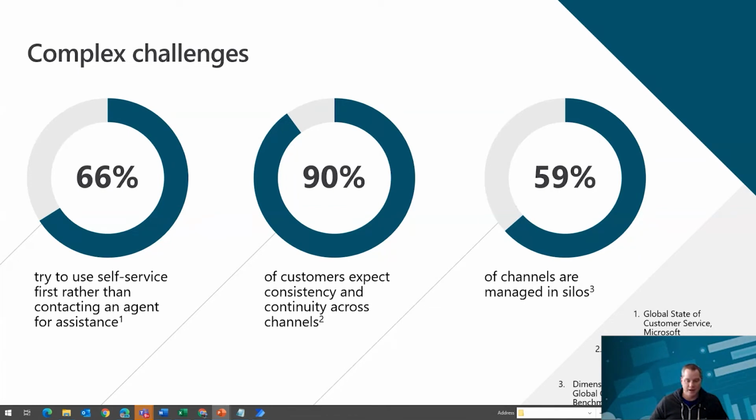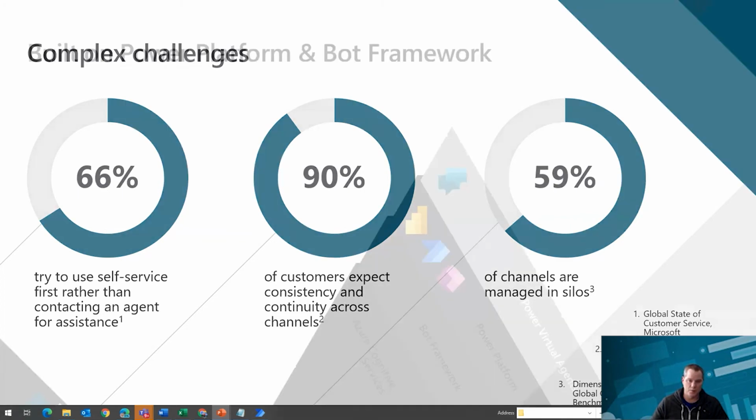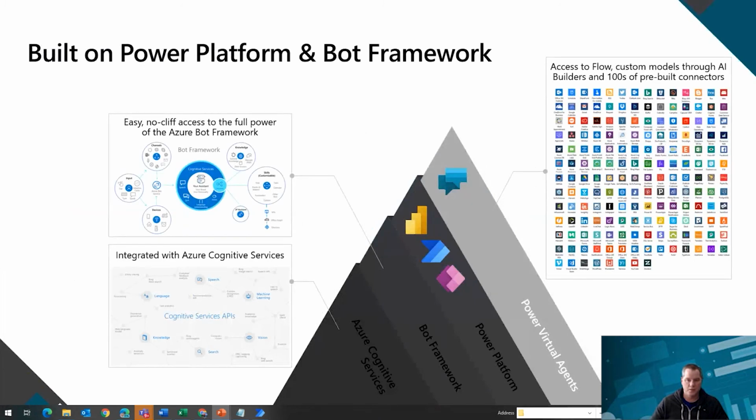Now, a next thing that's oftentimes very frustrating as well is, if you've ever, say, used a chatbot and then maybe you've had to call back and talk to an agent and you're getting different information, or your information isn't actually tied together because you've got silos across your various channels, that becomes a very frustrating experience. Whether you're talking to a chatbot or whether you're talking to someone over the phone, you would expect that you're getting access to the same information as well. And then the other challenge is that these channels can often be managed in silos, and that just leads to a poor customer experience. So that's the goal of our chatbots, is how we can provide self-service capabilities.